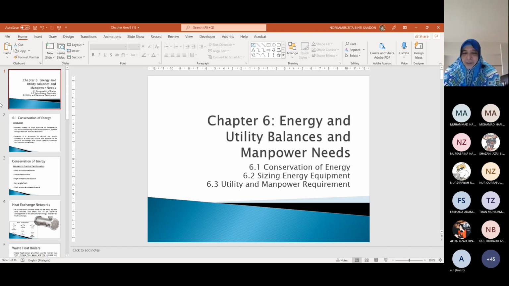And then the last part for this lecture is about the manpower, which is the workers involved. So for one shift, do you need one engineer in charge? Do you need a technician in charge? Play around with that. For your plan, you have to think about the overall manpower that you need. How many engineers do you need, and what background of engineers do you need? So plug in a number.